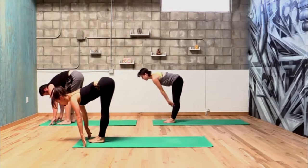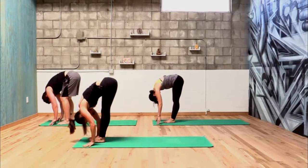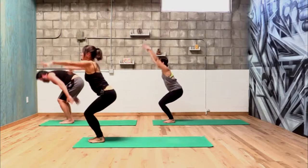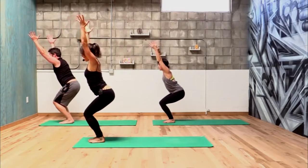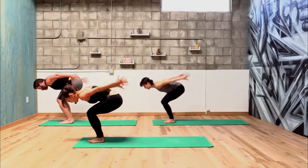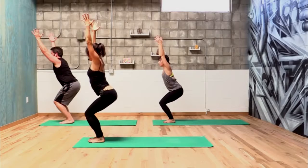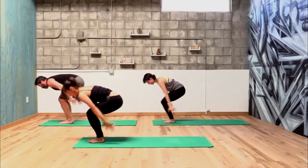Inhale, lengthen. Exhale, fold in. Good, bend your knees, come to chair pose on an inhale, and you're gonna keep your knees bent. As you exhale, sweep the arms back behind you like wings. Keep the knees bent, inhale back to chair. Exhale, the arms sweep back.